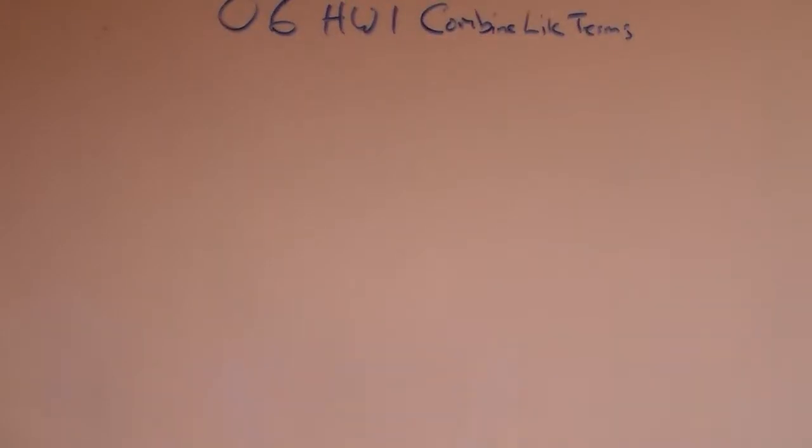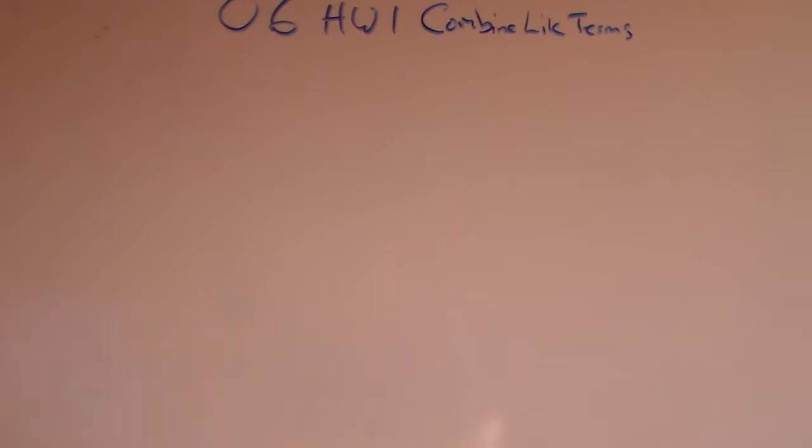Alright, ladies and gentlemen, this is 06HW1 Combined Like Terms. We're going to go through a couple problems here on the homework, and your job is to complete all the rest of them. And also submit all the answers to every single one of the problems. Don't forget to show all your work on a separate sheet of paper so you could turn that in, so you could catch any mistakes that you might be making.